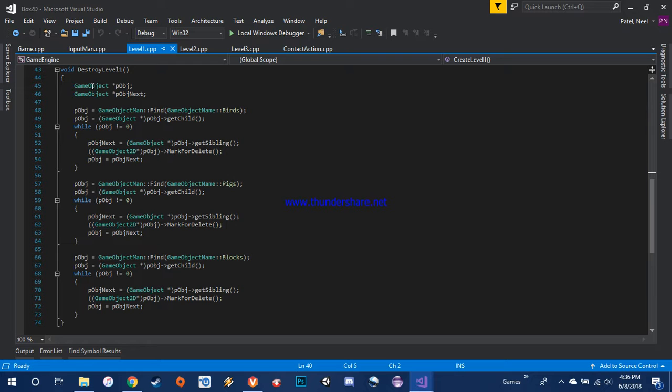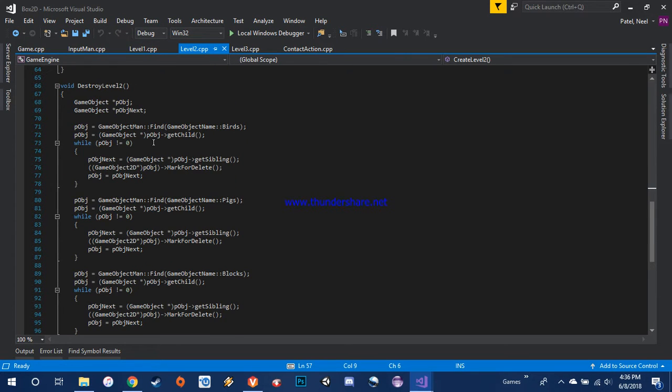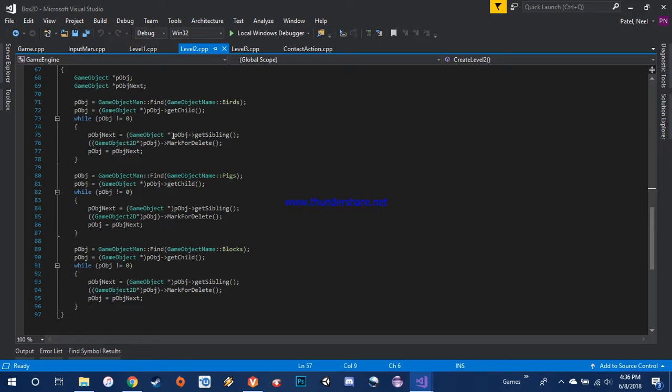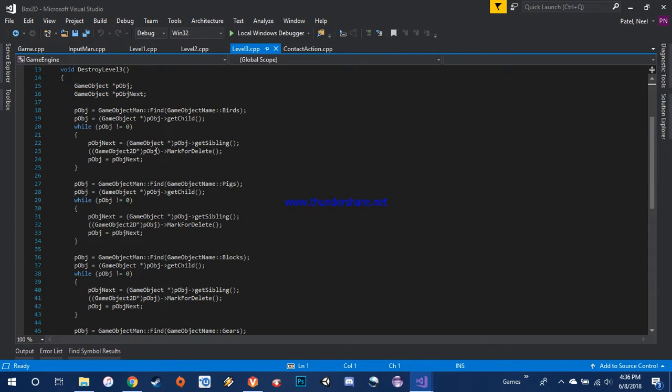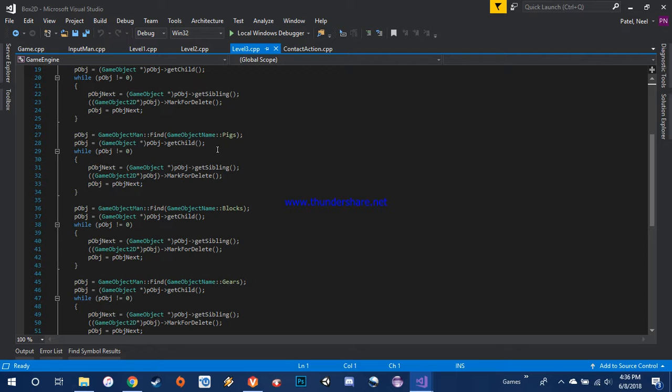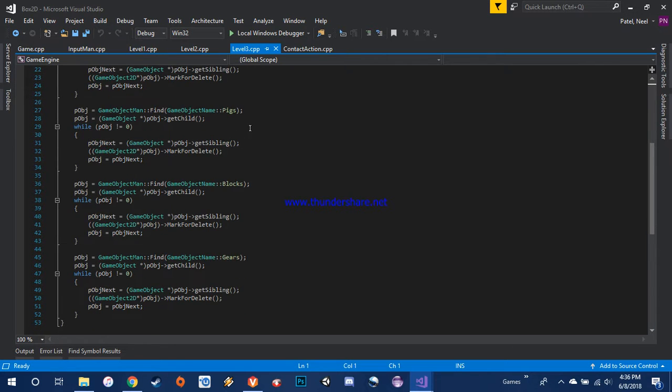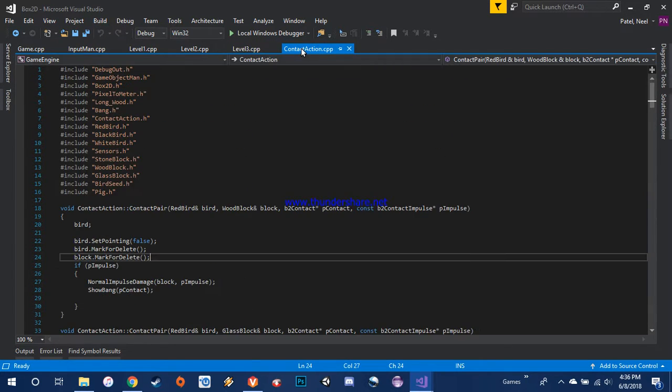So you can see that I have all my levels' destructors marking the objects, or the sprites created in the level, for deletion, but they don't delete. I've been trying to resolve this issue, but it won't go away.